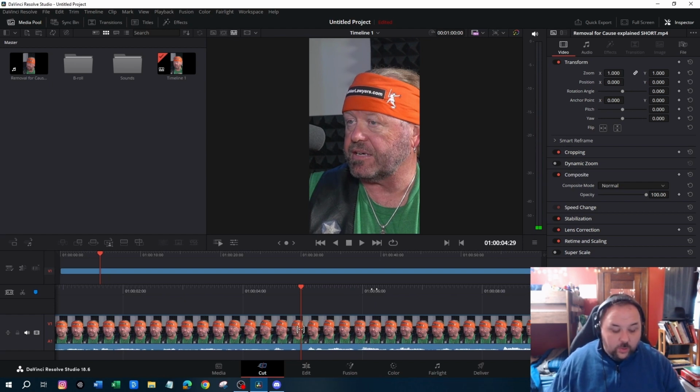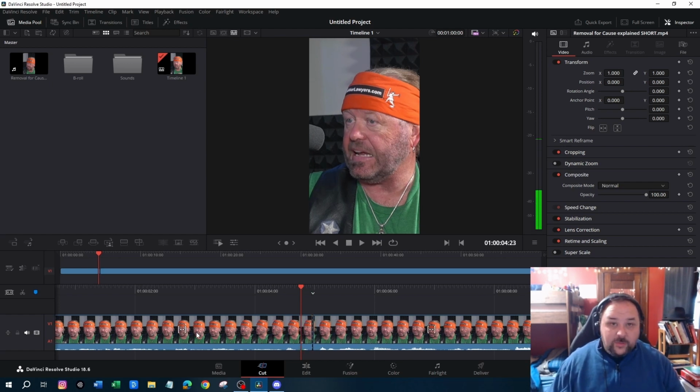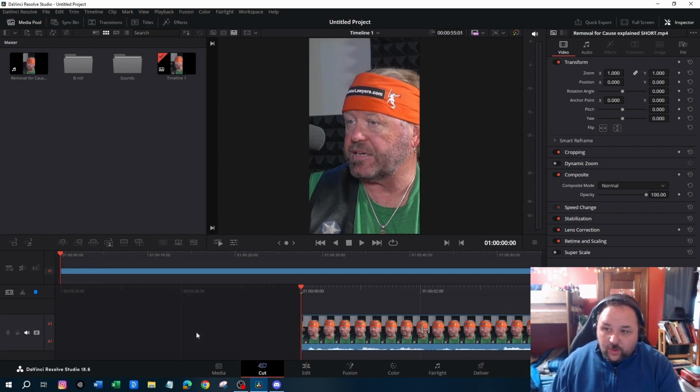All you have to do for a quick cut is hit Control B, and that's the blade, right? And then you can do Control Shift, and there's a lot of different ways to do it. There's a bunch of shortcut keys, which I can get to in another video if you want. But ultimately, I have a button because I'm using the DaVinci Resolve Editor keyboard that's Ripple Delete, and so that'll delete the chunk right before. So now the new beginning of the video is this.